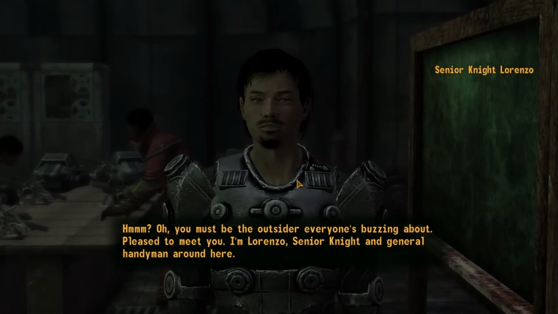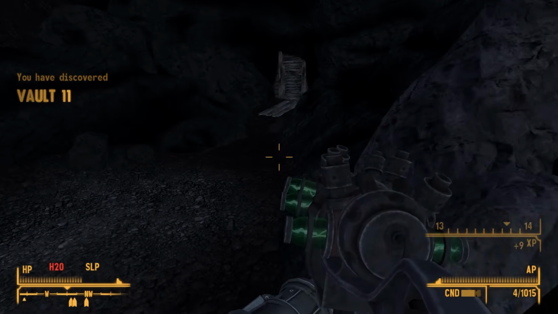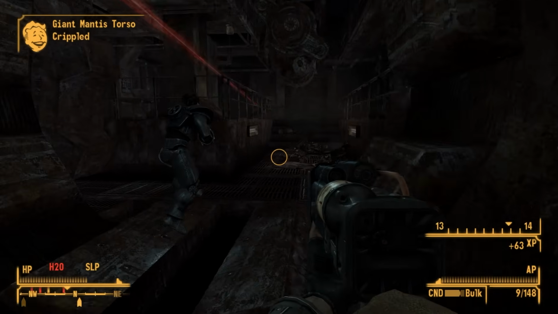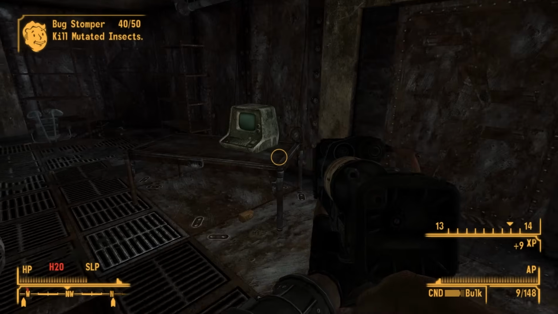With all the report cards collected and Lorenzo telling me how good of a boy I am, I make my way to the first vault of the playthrough, Vault 11. This vault, like many others, has a sad story behind it. As you make your way inside, you can find a holotape that describes the last survivors of the vault, indicating that only 5 lived through whatever experiment Vault-Tec endorsed.